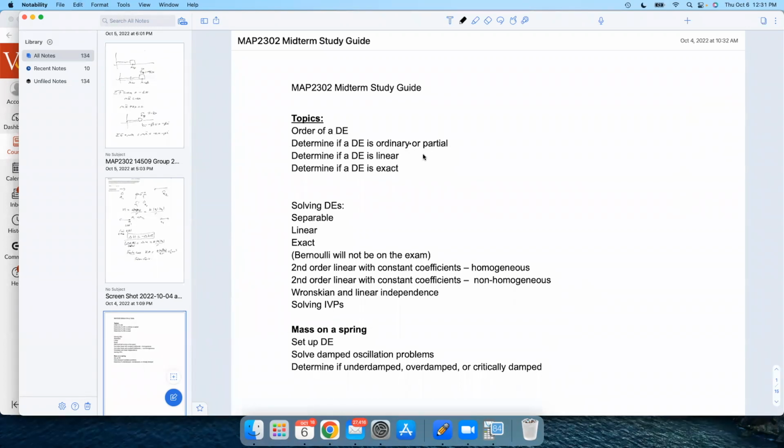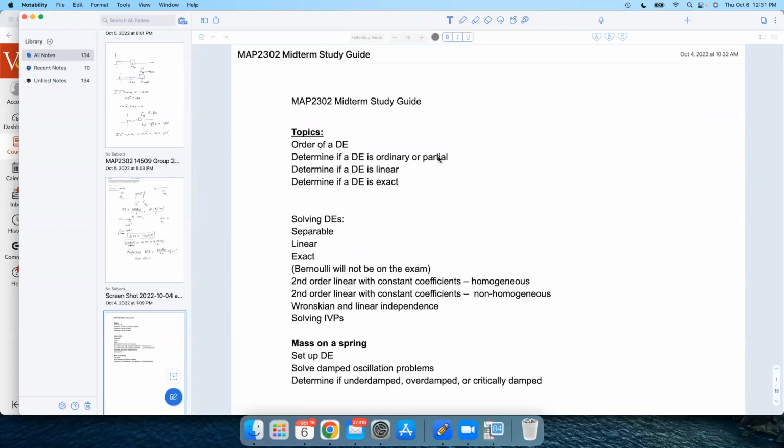I just put a mark on there. Okay, there we go. If you see the word, or if you see the partial derivative symbol, you've got yourself a partial derivative. Otherwise, it's an ordinary derivative. Checking if a DE is linear. If you're doing anything to the y's that's non-linear in nature, nobody cares about the x's when we're talking linearity, just the y's. If you've got a y squared or an e to the y or a y prime squared, you're non-linear. Anything like that.